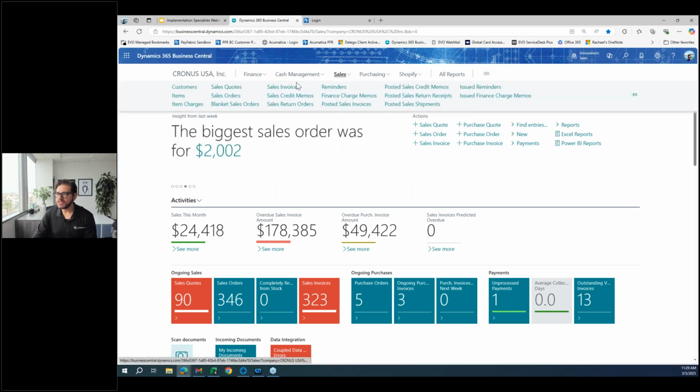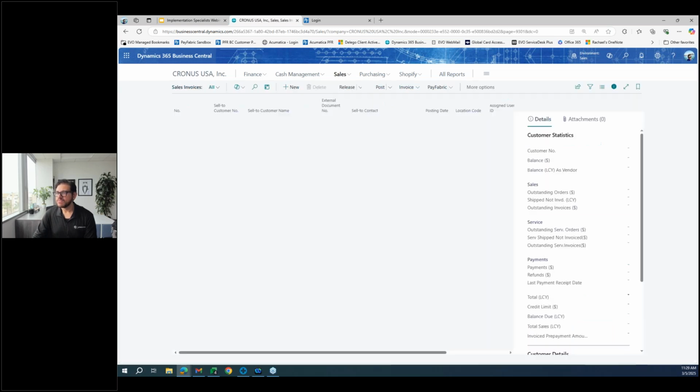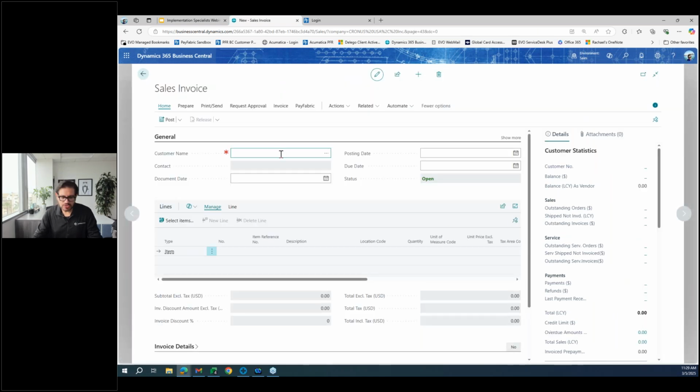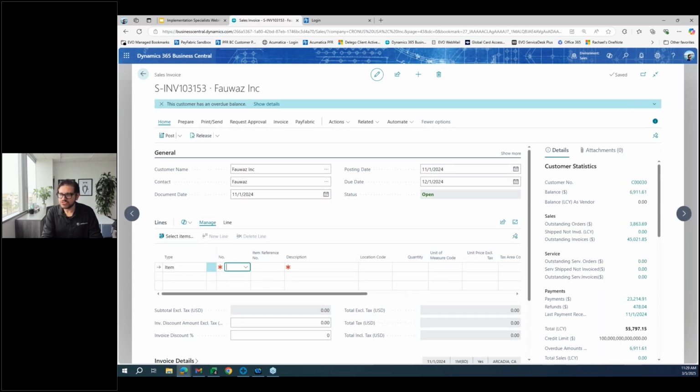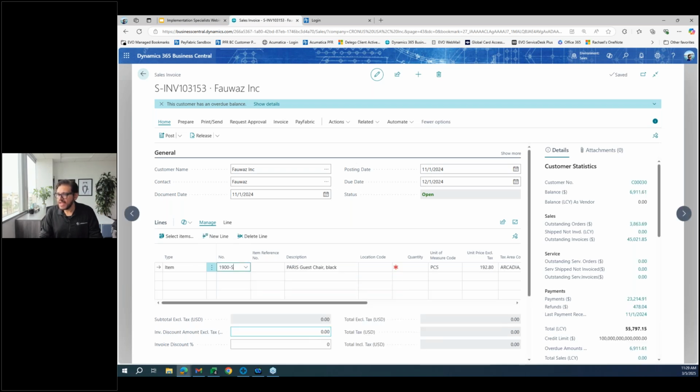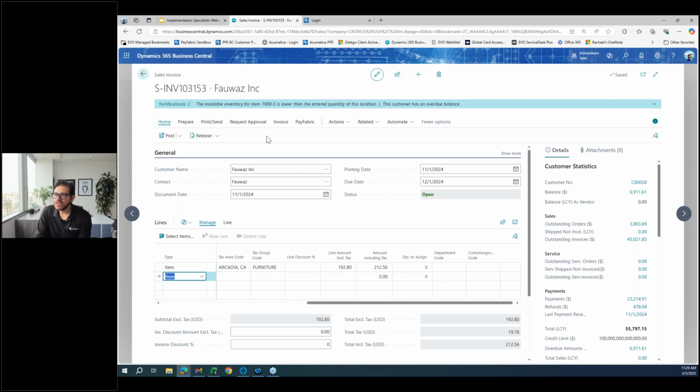So let's say, hypothetically speaking, I have an invoice in Business Central, and I'm going to create a very quick invoice just to show you. This is just one example in which I'm a Business Central user and I am creating an invoice. And once I've created the invoice, I want to process payment on that invoice. Once PayFabric is installed in your environment, you will see PayFabric and all of its menu right here. I can run a sale transaction, I can run an authorization, or I can send a pay link.